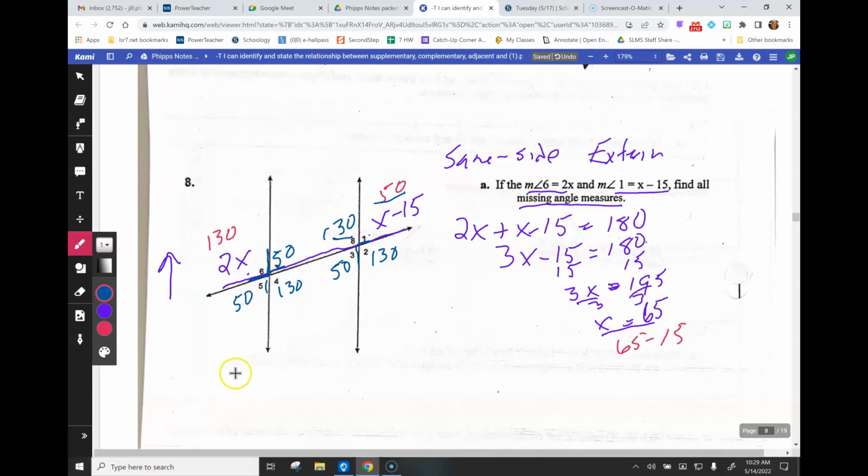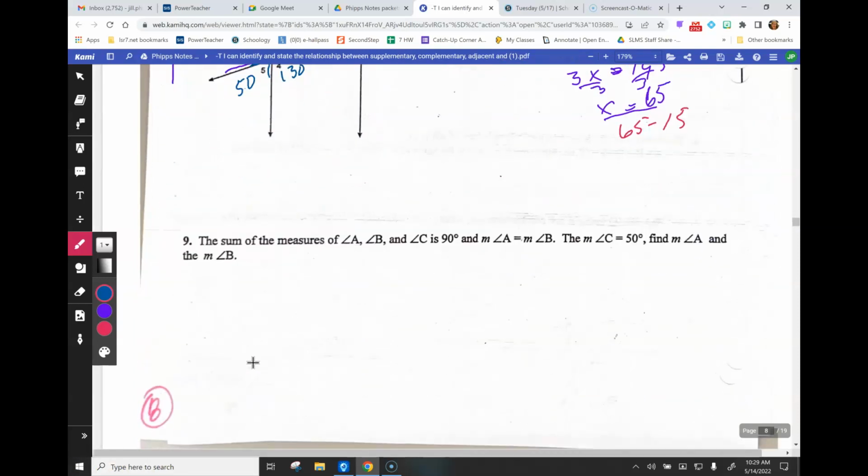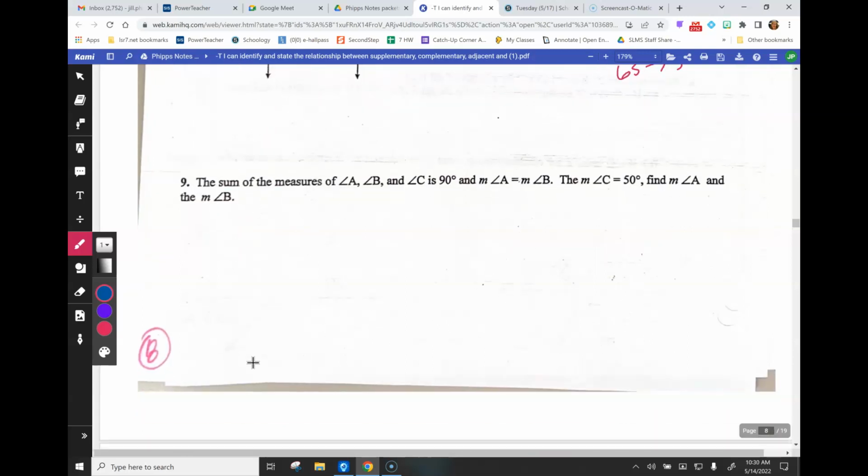Good. Now, if you haven't figured out by now, we're going to do some notes, you're going to do some angles, you're going to do some problems. We're going to count it all as, here's a packet. We do it all. Yay! Okay? The sum of the measures of A, B, and C equal 90. A and B are equal. Draw a picture of that. Do that one. That would be good for you to do all by yourself. Okay, so finish up those pages. That sounds like that would be some good work as far as an assignment. So just finish up those pages, and we'll come back and do some more notes in a little bit.